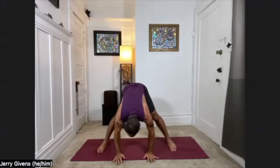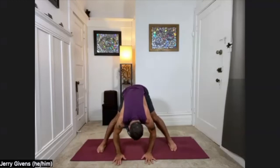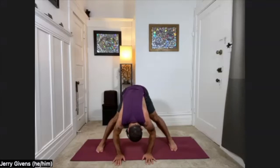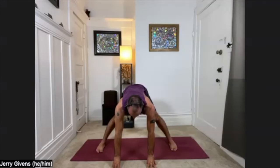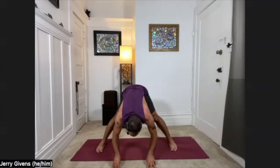And then exhale, fold down and center. Knees bend slightly here, just fold forward for a moment. Release the head, neck, shoulders, arms. With your hands or fingertips on the floor, inhale, come up halfway, chest parallel to the ground. With your exhale, fold down a little bit more.